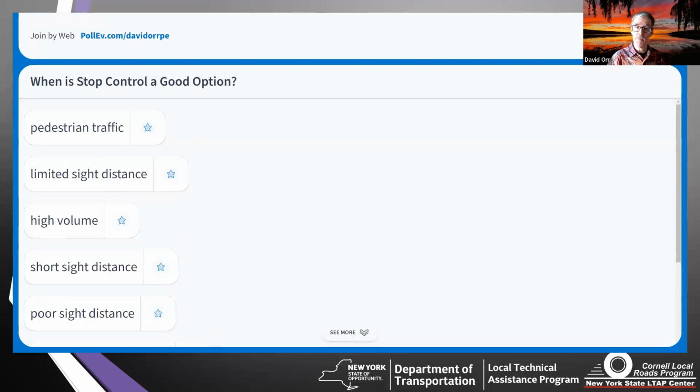If it's a two-way stop intersection, you're essentially assuming the main road has the right of way and the vehicles coming in have to yield that right of way, but you have to have them stop because there's too much traffic or there's not enough sight distance. There are warrants for all of this in the MUTCD if you really care, but I want you to think more holistically about what makes a good stop sign, okay? And you may need a stop sign if you've got a lot of pedestrian traffic or a lot of bicycles, again, to assign the right of way, assign the control, okay?